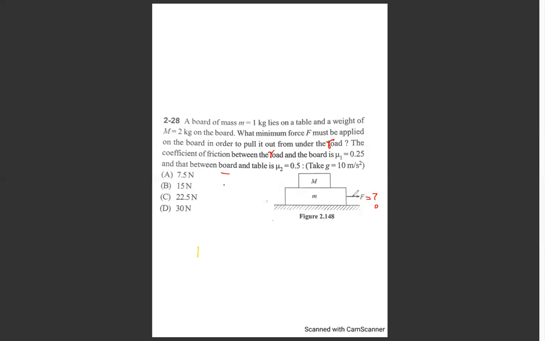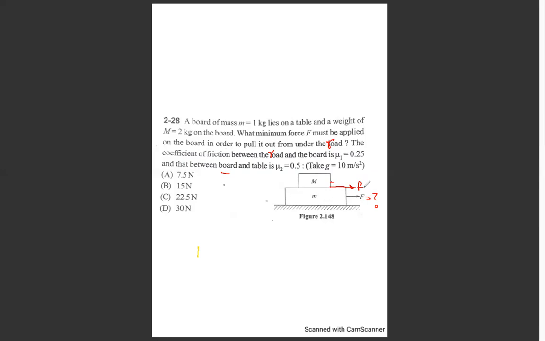See, first of all, if you pull it, the most difficult thing that students face while doing this kind of question is where to show the friction, on the upper block or the lower block, right? If you pull it, the body will have a tendency to move in the backward direction. So the friction on this block is going to be towards the right, right? So I'm going to write it as friction F1.